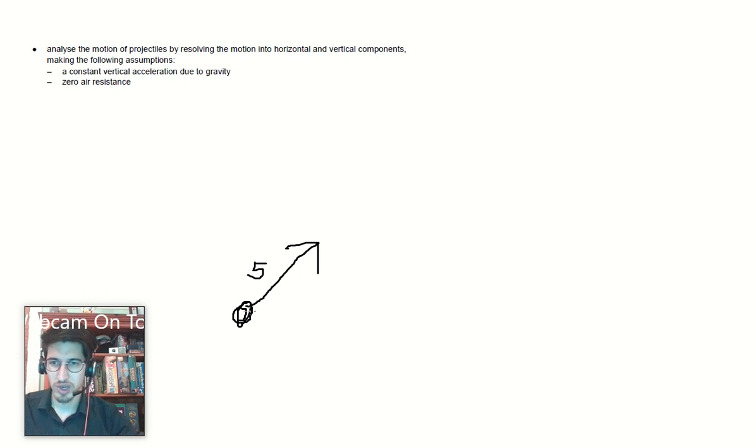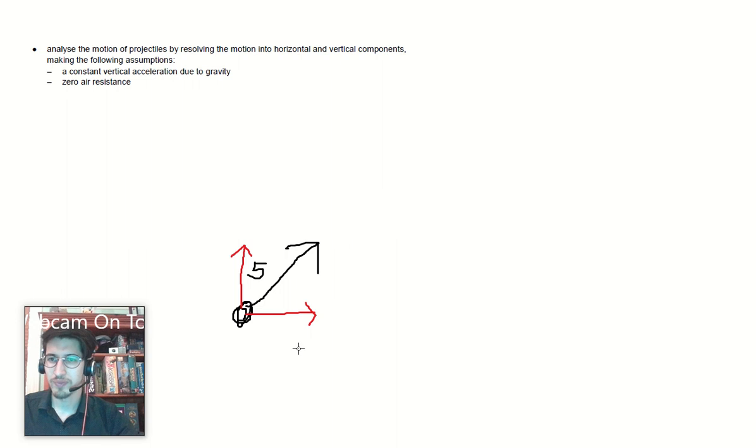The horizontal component will be a horizontal line that comes out to reach the same endpoint as our regular vector. So it's a horizontal line that goes exactly as far horizontally as our overall vector does. We have a vertical line, it works with the same rules. It will stop exactly as high as our overall vector is. So we had 5 meters per second there.